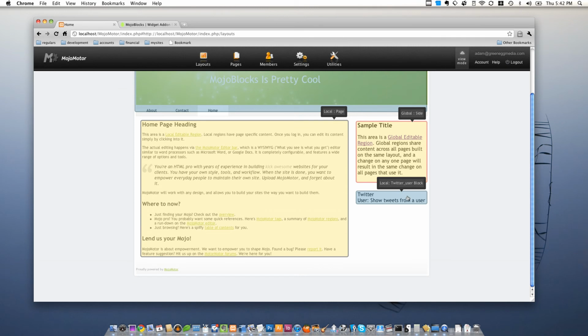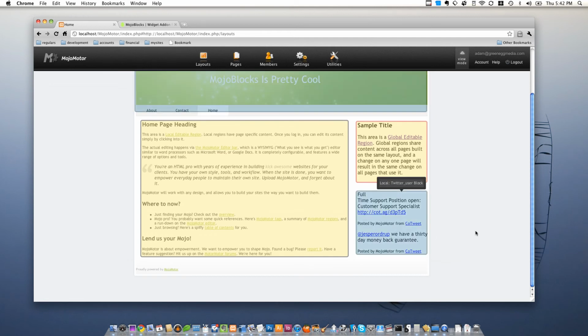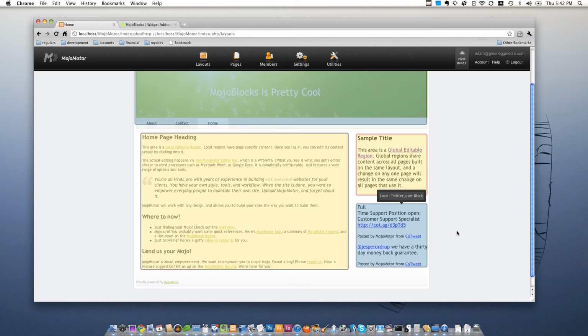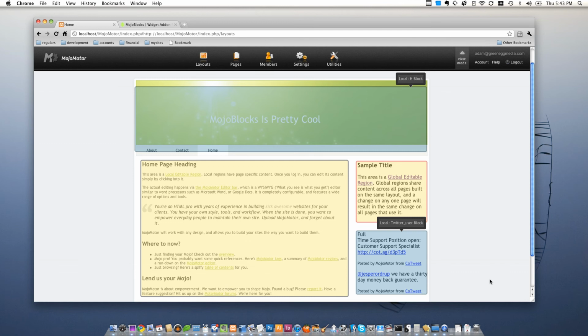and there we got another little blue block down there. So let's click on it to edit it, and it gives us our own little update interface. We can give it the Twitter name. Why don't we say MojoMotor? Let's see what they're up to, and we want to show 2 tweets. And another video will explain what the layouts are, but it allows you to customize the content. So let's add that in there. And this doesn't look like much because it's just the default styling of MojoMotor, but it pulls the tweets and it pulls how many we need. So there you go. Very quickly and very easily we've created a page that has updatable content areas that are much different than just the text blocks.